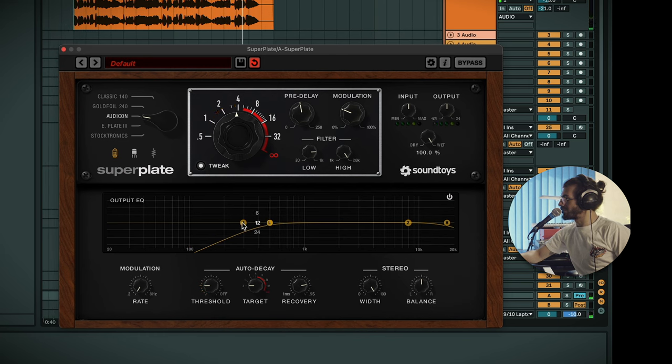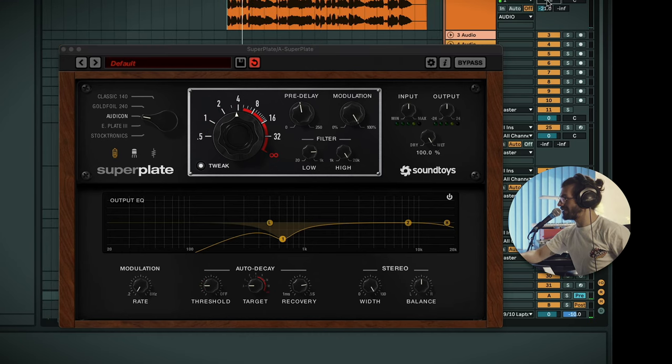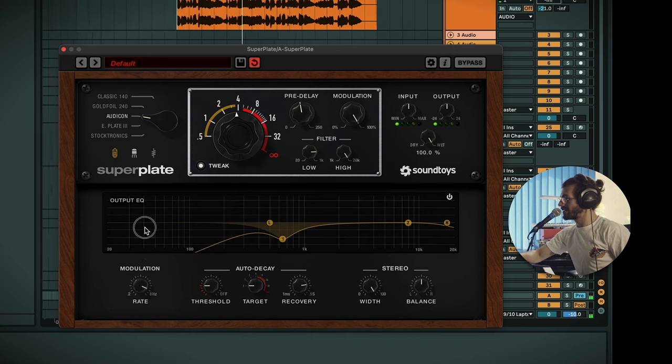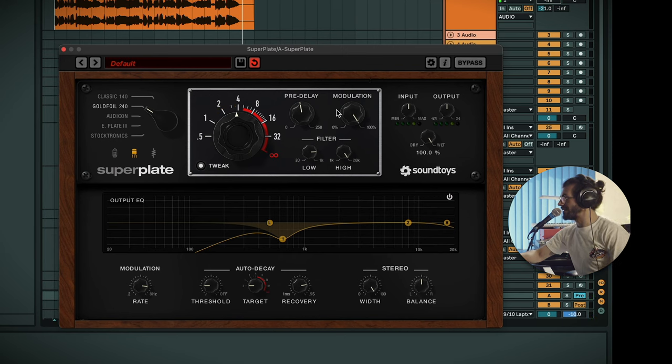You've got some control here over the EQ as well as a couple of bells, which is quite nice to cut out any frequencies that are bugging you. The last two things are the modulation rate and stereo modulation rate - that controls how quickly the pitch shifting happens when you've got modulation cranked up. Very subtle on the modulation - before it was just a switch on and off, so it's nice to have an amount slider. The stereo control lets you fold it down to mono if you're looking for a mono reverb.